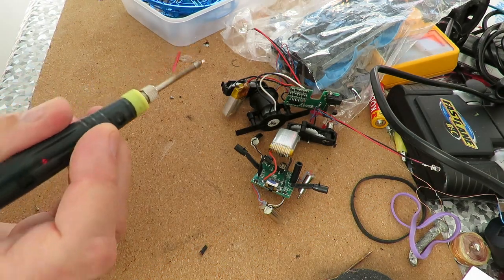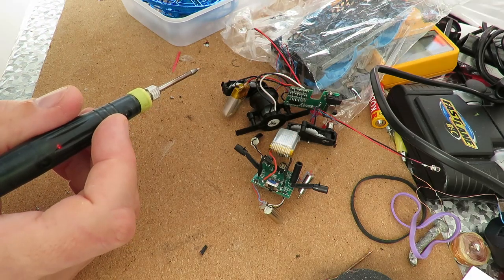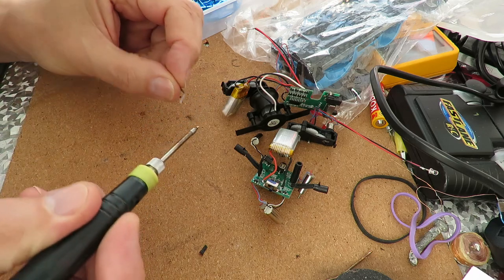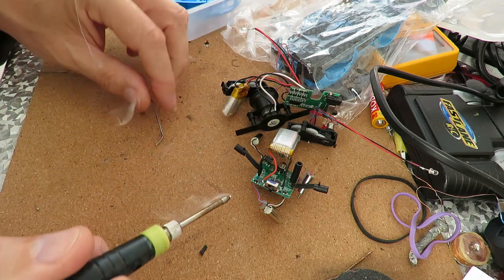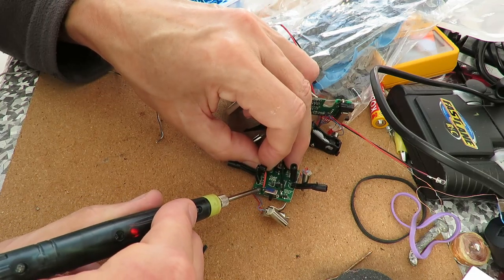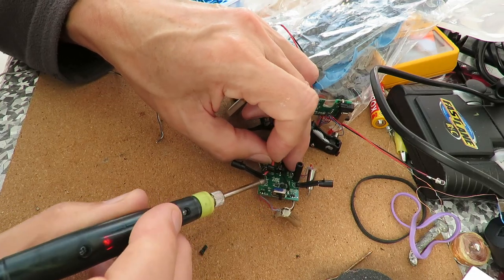Let's try using this little soldering iron. That's Nanny talking to the grandsons.